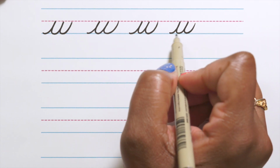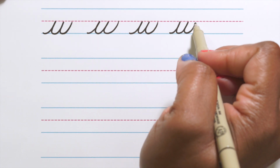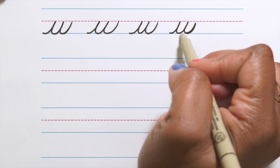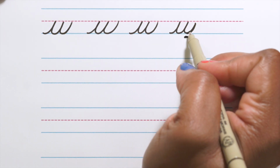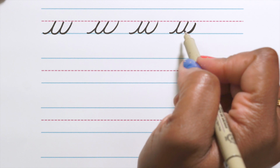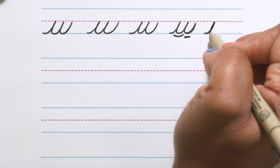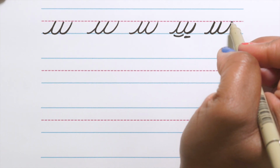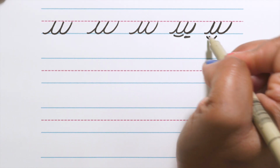And you can also tell the difference between the U and the W. The last flick that we make, which is right here, we kind of separate it a little bit from the U. Like the first two lines, we have those spaced evenly apart, but this last flick right here, we want to make it a little bit wider to differentiate it separately from our actual letter U. So let's try it again. And we're just going to exaggerate it so you can see what I mean. See, you could tell that this part is what we would use to connect to the next letter. And this right here is our actual U.